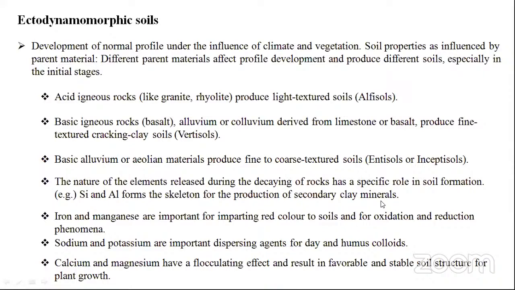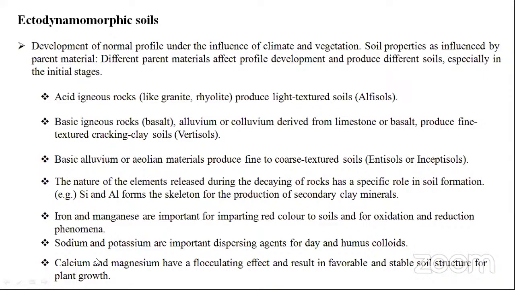At the same time, iron and magnesium are important, because iron and magnesium impart special color that shows the oxidation and reduction phenomena. And also sodium and potassium: if they are released, you can see deflocculating, dispersing agent and colloidal properties. If magnesium and calcium are released, those are useful for the plants, and magnesium and calcium are called the flocculating agents, students.